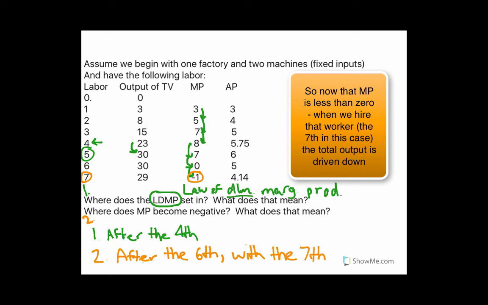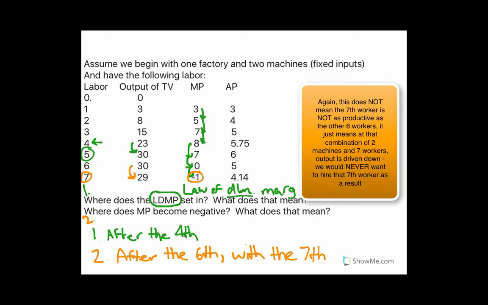And what does that mean? Well, this one's a little more concerning than diminishing marginal product. It means that when you add this seventh worker, your output's going down. So you definitely don't want to hire that seventh worker. This may happen because you only have so many machines that you can work with, or the seventh worker might just get in the way or distract other workers. So that's why you can actually have output go down when you add more labor.